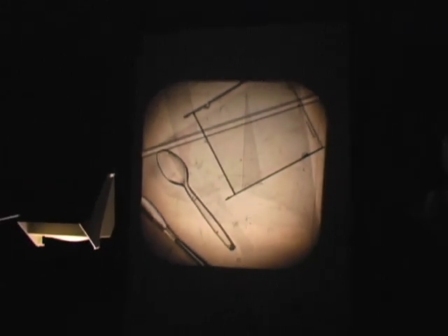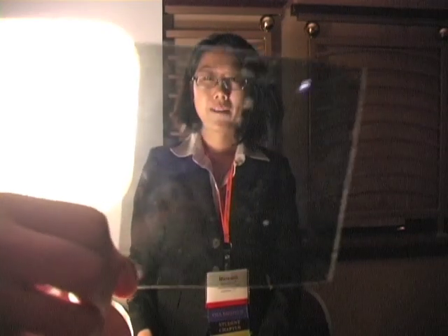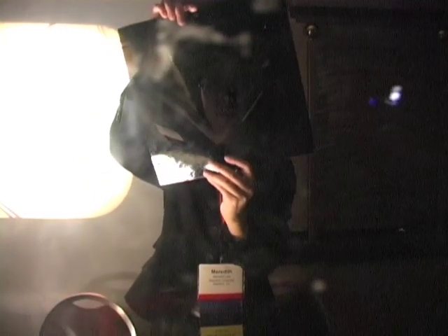There are other experiments you can do to illustrate how cool these linear polarizers are. This one is the disappearing face. We have Sam coming up here with a linear polarizer. So here is a second experiment that is very easy to do with two linear polarizers. Sam's going to raise a linear polarizer up so you can see through one. And now, if we have a second polarizer, we start out seeing the person, and then as we rotate, at a certain point, we will get the filters going exactly perpendicular to each other, and all the light will be blocked.